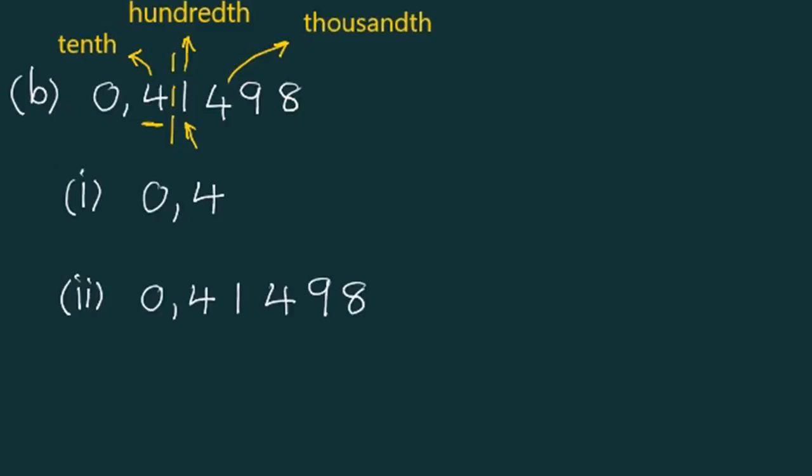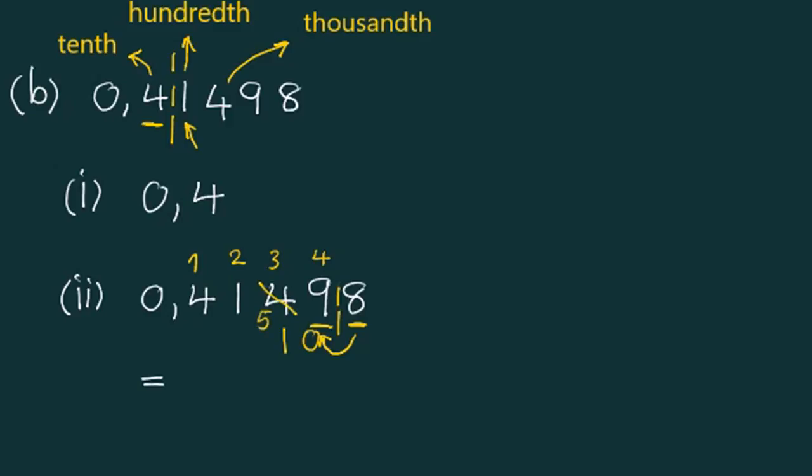So 4 decimal places, we say that will mean 4 digits to the right of the decimal point. So that means we will be counting 1, 2, 3, 4, and that's it. And we look at the digit that is just after, which is our 8, and 8 is greater than 5, therefore it will cause 9 to increase by 1. But now 9 becomes 10. What we do is we write our 10 like this, right? So that 9 becomes 0 and 4 increases by 1 to become 5, right?